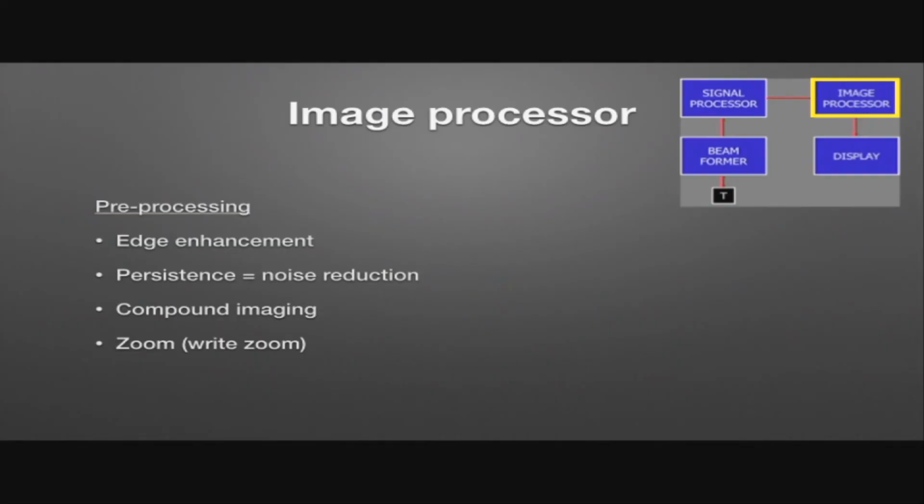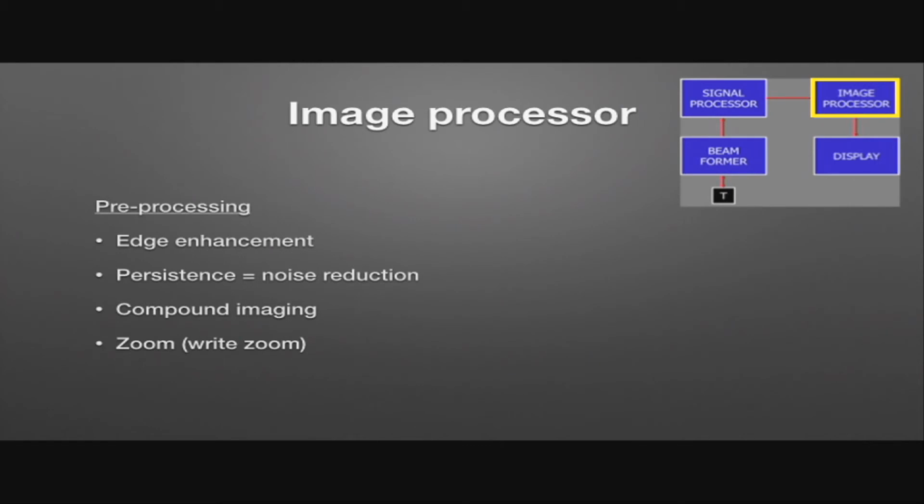Pre-processing. So this is all about trying to change the image prior to storage, and again it's about trying to get a sharper and smoother image. There are several things that they can do. I think the most important, related to clinician knowledge, is about knowing about edge enhancement, and it does what it says on the tin. It's about recognizing these tissue edges and trying to smooth them and enhance them.